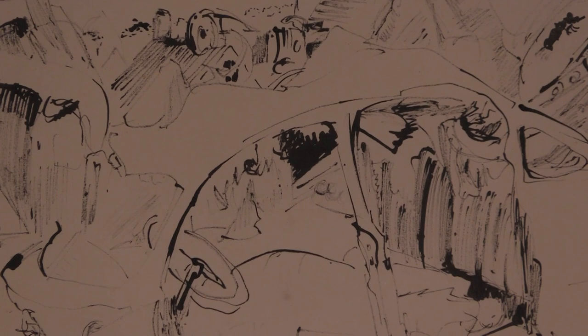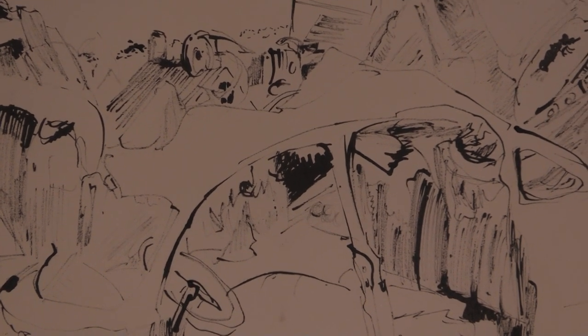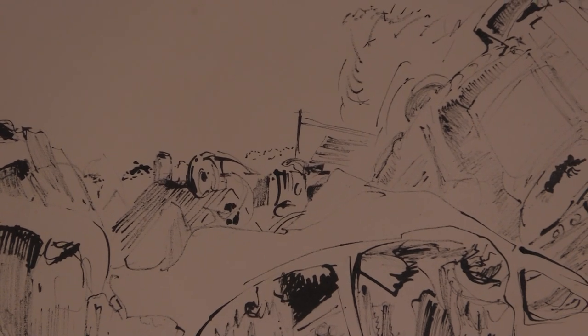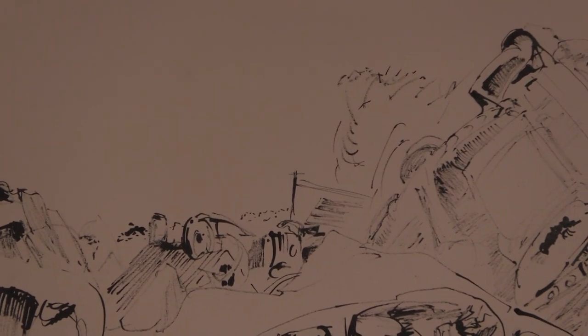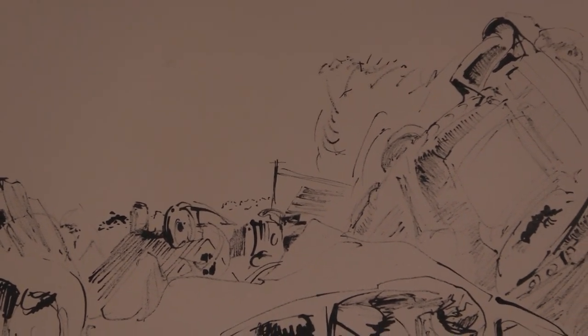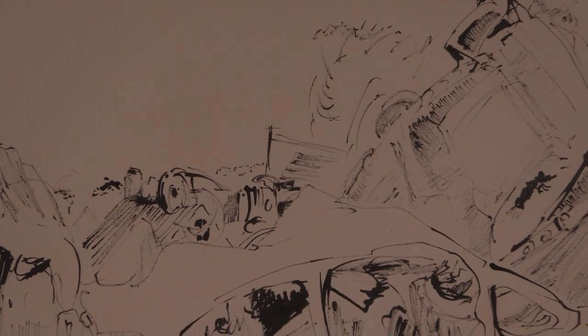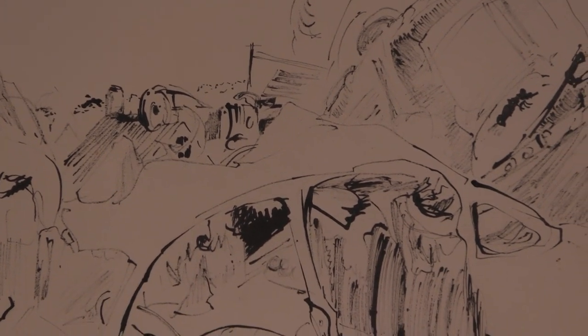So would you say you have to find the details in the drawing and then you go through a kind of reduction, compression process in the painting? Well, to express. You organize it in a more artistic way. These drawings are mainly that's the way they look.